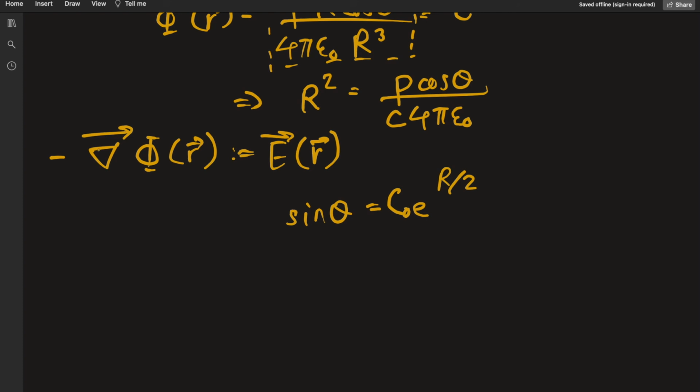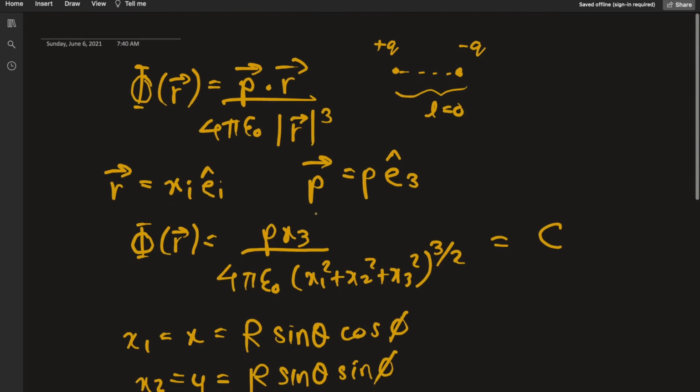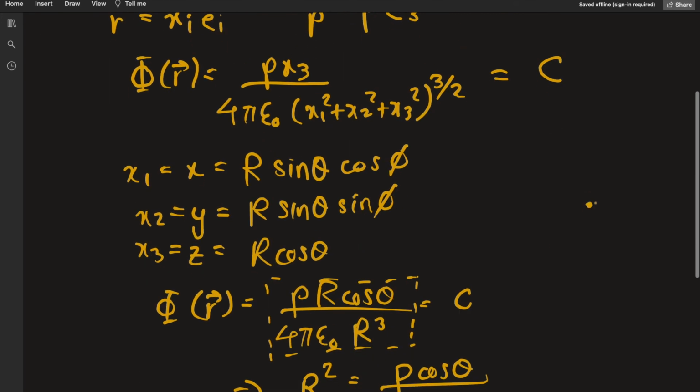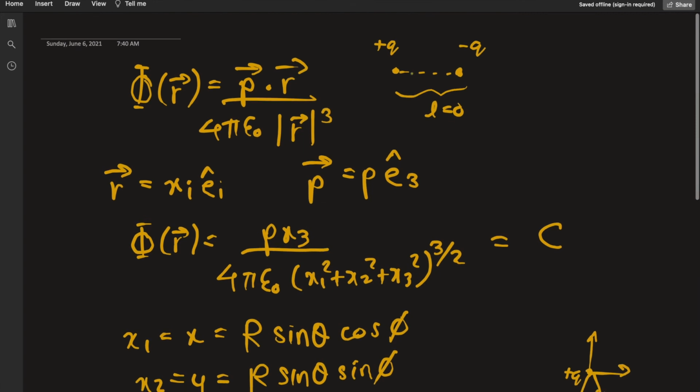And I'm not going to show you how to calculate the gradient in different coordinate systems because I haven't touched on them yet. But when we do, I might even revisit the calculations that I did here. For now, just accept this calculation. And just to give you an intuition, if you know electrostatics, you know the electric field of a positive point charge always radiates from that point charge. So you might expect the electric field to be somewhat like this: start at the positive, end at the negative, with all this webbed structure.